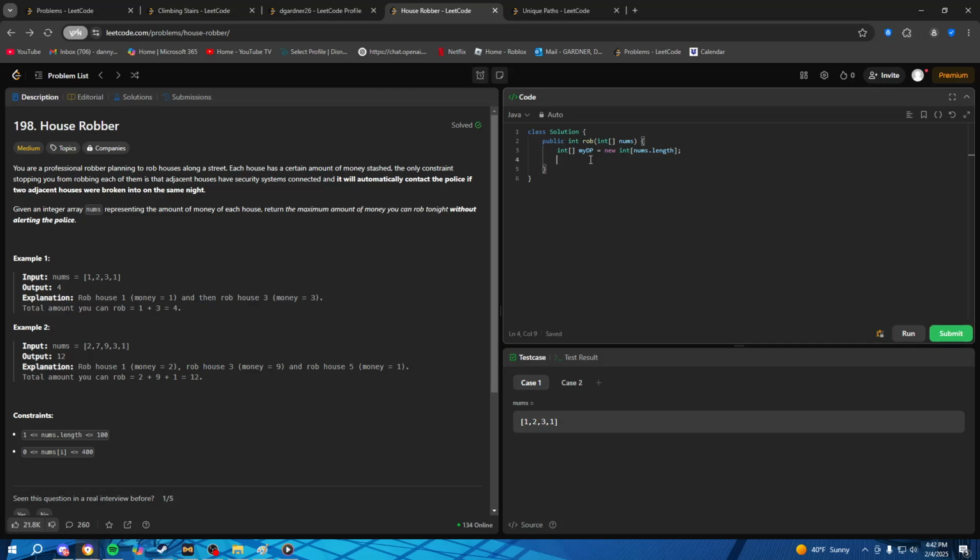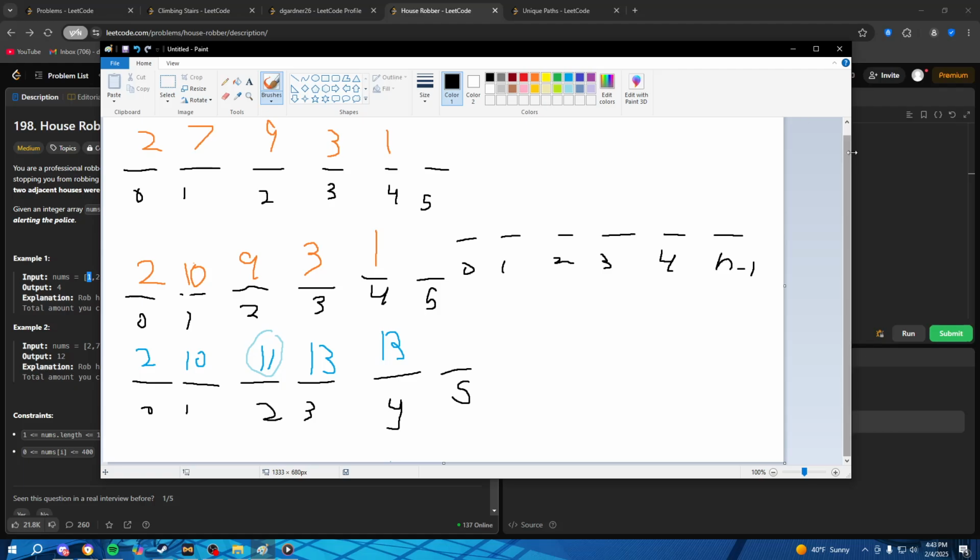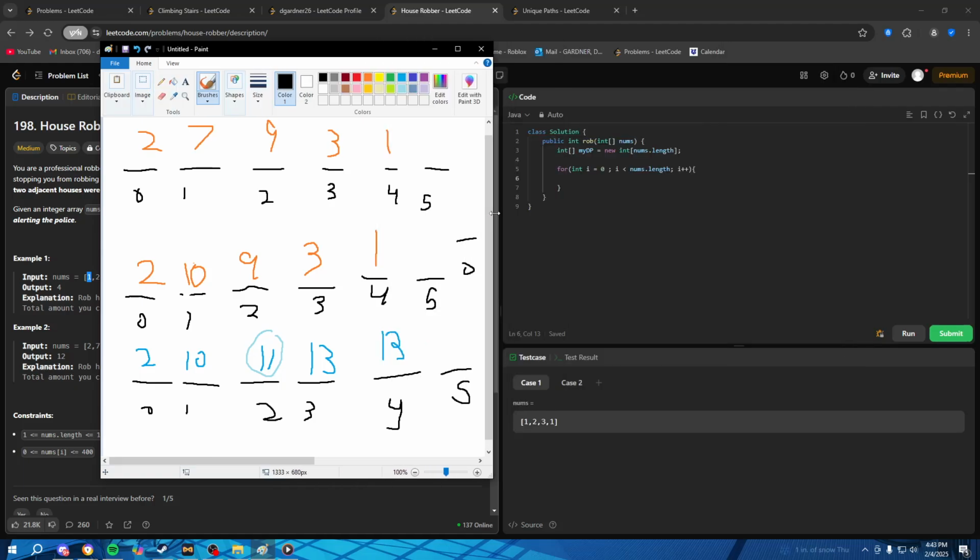So now we have the same array, and we're going to be iterating through all the houses, and we're going to see which value is worth including or not, and what the maximum is for each value. So we're going to start at the 0 index. Is this worth including? Does this actually up the value overall in the end? Yes, so we're going to include it.